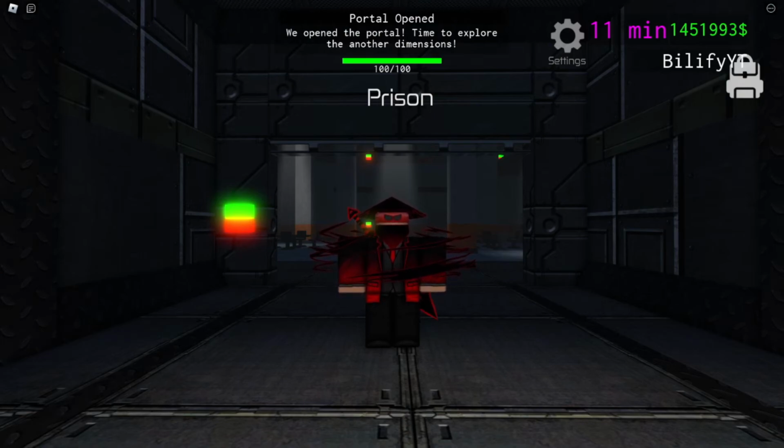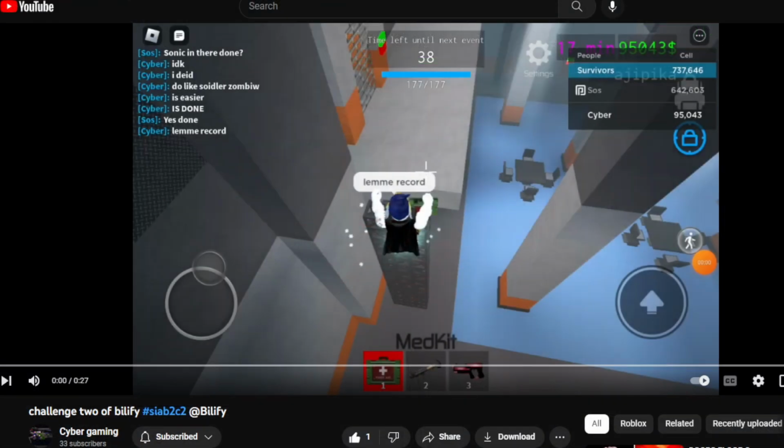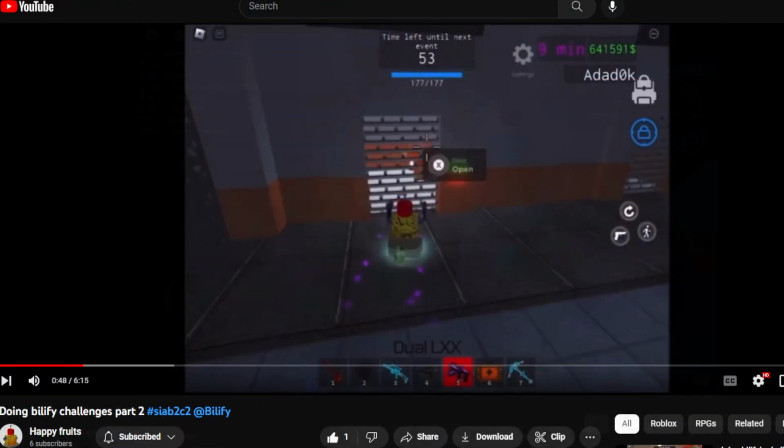We have Happy Fruits and we have Cyber Gaming, who teamed up together to complete this challenge. Here is Cyber Gaming's part 2 of the challenge. Good luck. Let's see what you came up with. Happy Fruits, let's see what Happy decided to put in the jail cells.